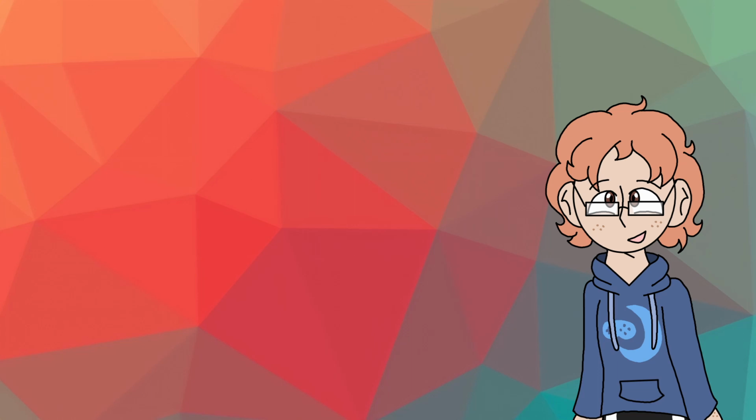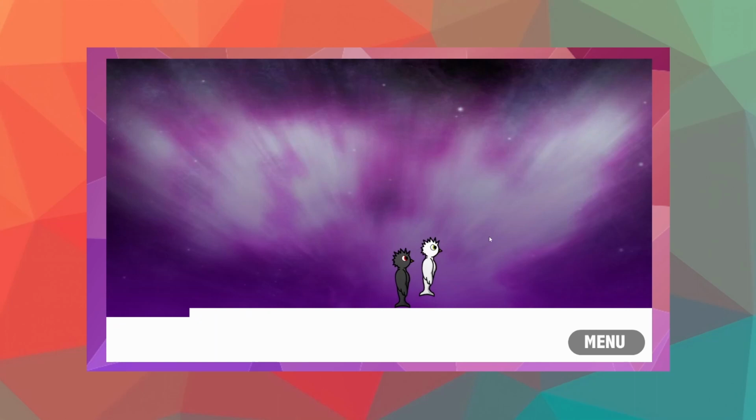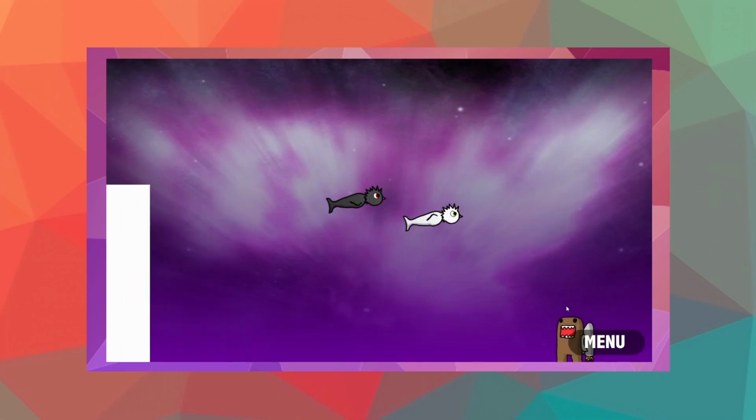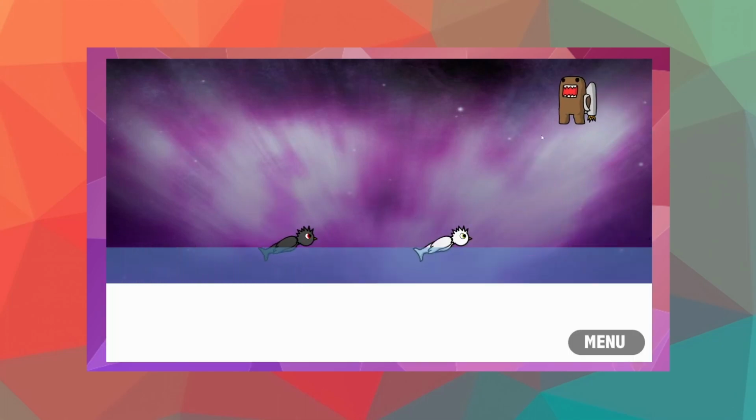But in order to have actual user input for the final race, the champion duck cheats! For some reason, they decided to give the champion duck an army of these domo things, and then put them everywhere on the racetrack. If your duck touches one, it slows to a crawl, so you have to click on them to shoot them. As a reward for beating the game, you get some coins, a throne for your duck, and the arcade mode, featuring the training minigames and a domo shooting minigame.